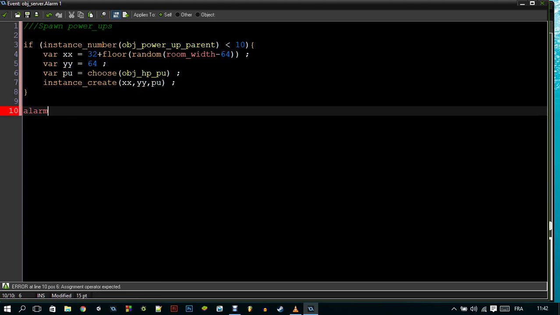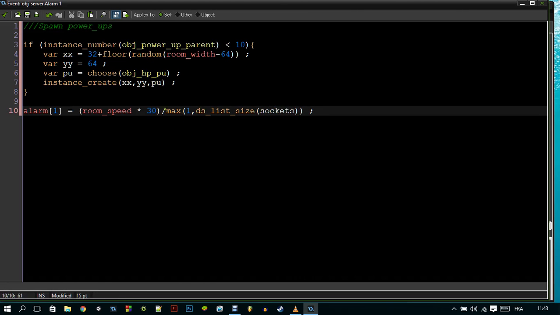Okay, and we're going to repeat this alarm. So alarm 1 equals room speed times, let's say maybe you want to create this power-up every 30 seconds, so times 30, divided by, let's say, minimum of 1, or actually maximum of 1, or ds list size sockets.